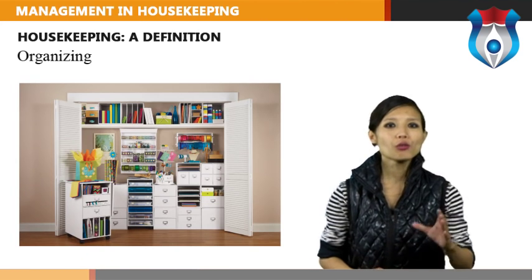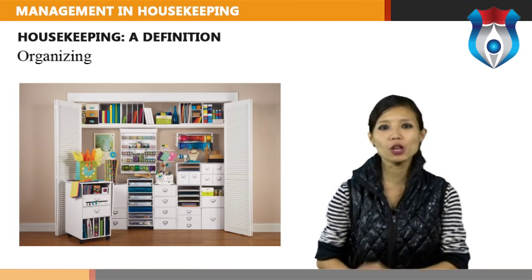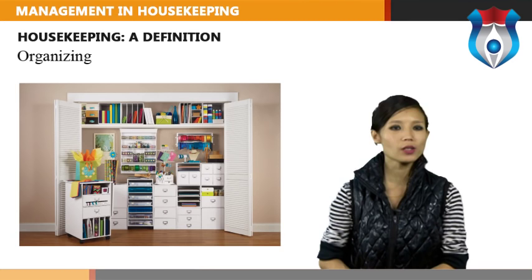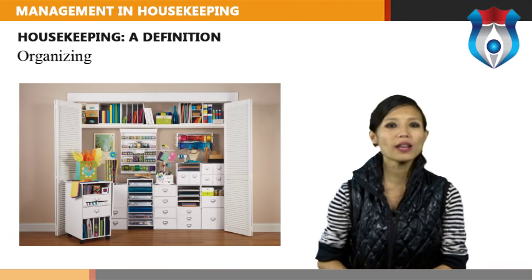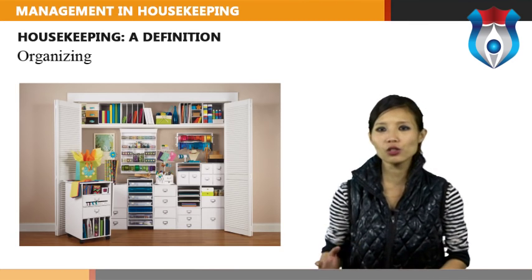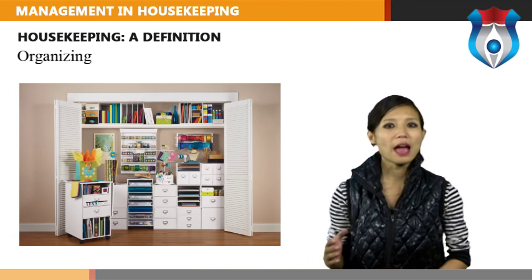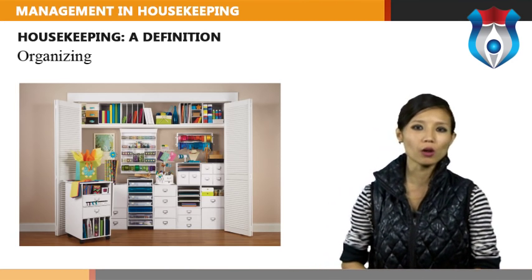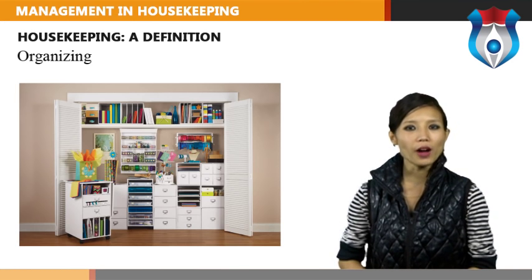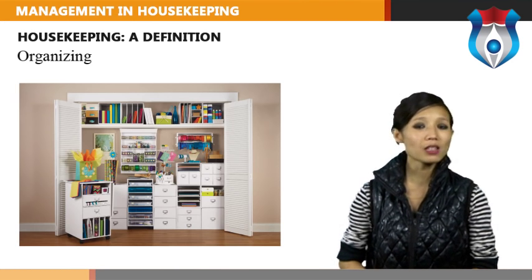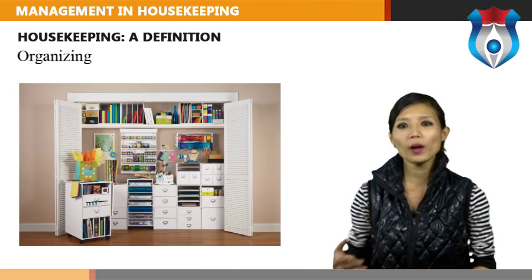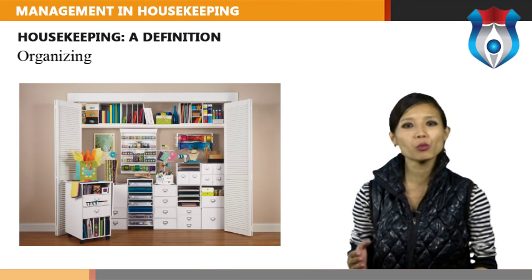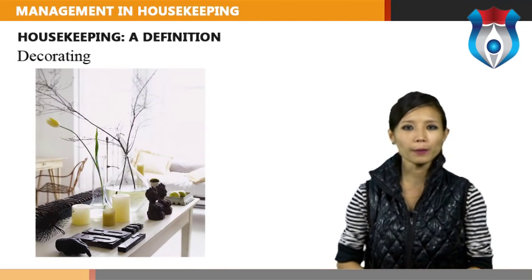Organizing. To really keep a home in the best shape, some organizational strategies will be needed. To keep a home organized, we will need to be aware of clutter control, storage issues, and filing needs. These three areas create the most organizational issues in a home. Organizing is a vital part of housekeeping because no matter how clean a home is or how well decorated, a cluttered home seems poorly kept.